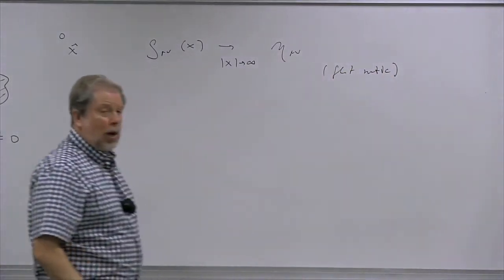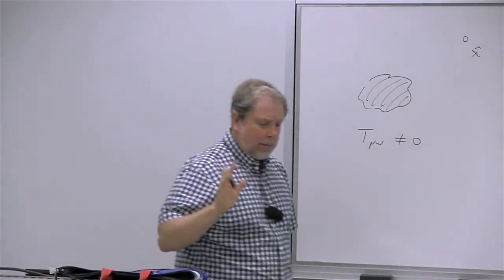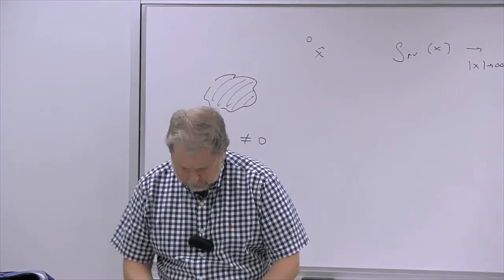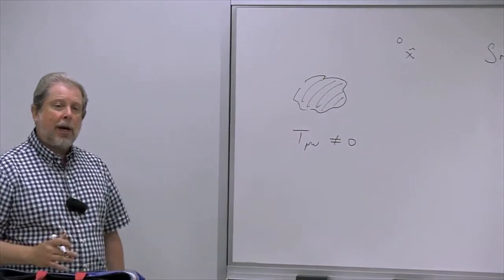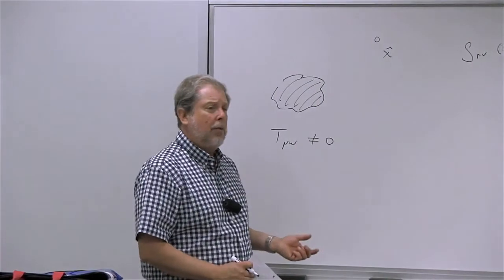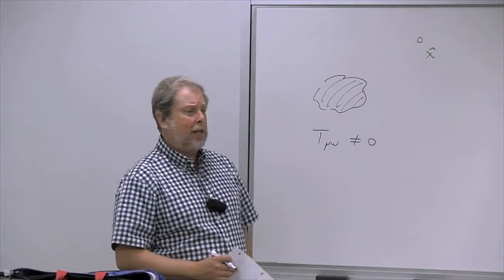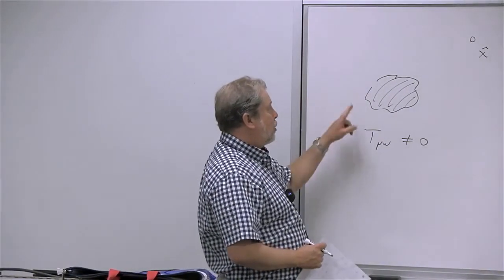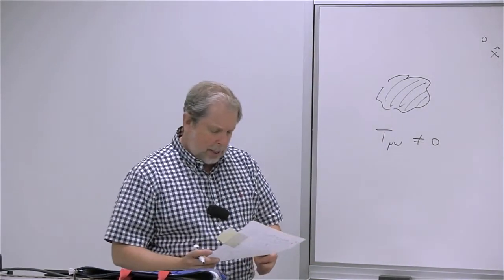Well, the real universe, of course, is not like that. If we go out to infinity, there's always some mass distribution that plays a role. But nevertheless, from a mathematical point of view, we can talk about this. And if this is the case, then there are certain results you can derive from it. Obviously, this is a nice case to play with, a case where the fields all go to 0 at infinity. We have flat space at infinity, and we only have some matter or energy distribution which is localized in a given area of space.